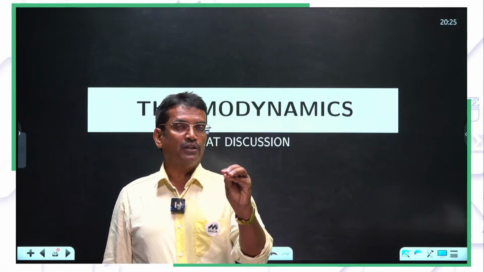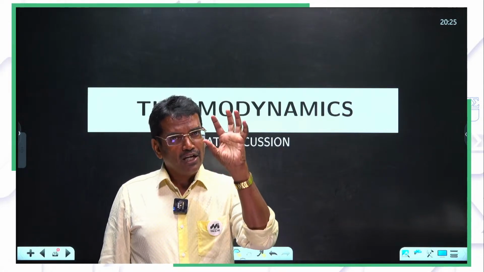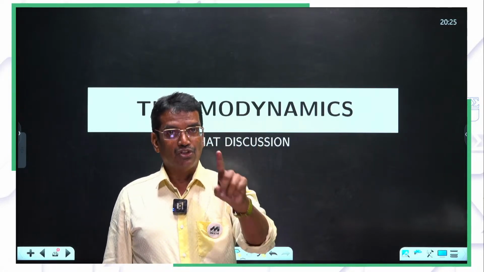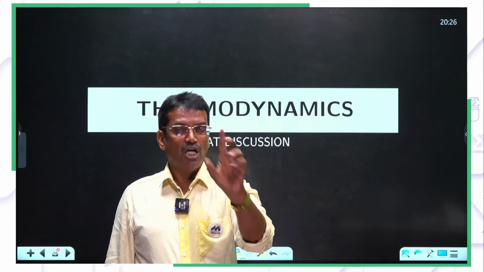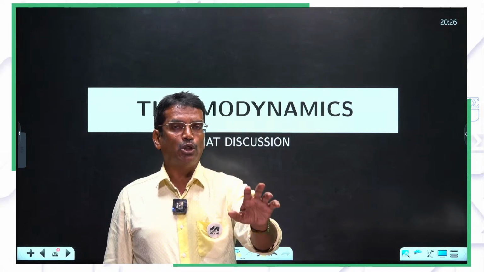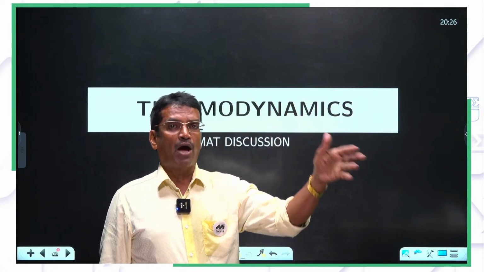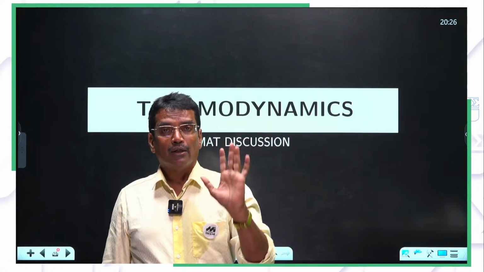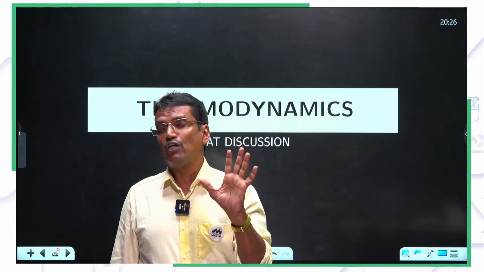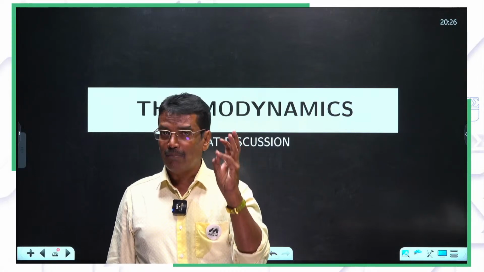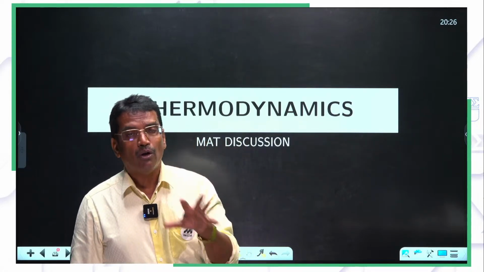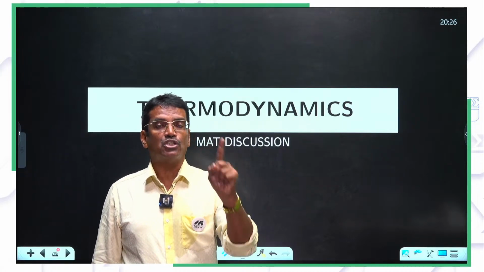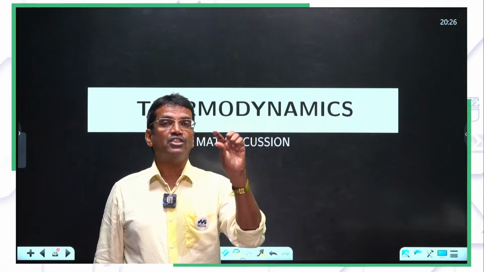Whenever you are preparing for the thermodynamics GATE syllabus, there are certain areas where you have to give extra attention and extra focus. That is the steady flow energy equation, because that is the first law of thermodynamics applied to any steady flow open system like turbine, compressor, nozzle, diffuser, etc. For such devices, the steady flow energy equation is the basic one: turbine, compressor, nozzle, pump, etc. For all these, that is a very important equation. That is the first law format, the steady flow energy equation, known as SFEE.